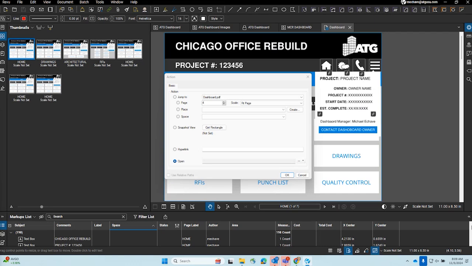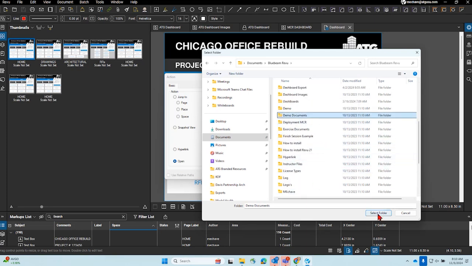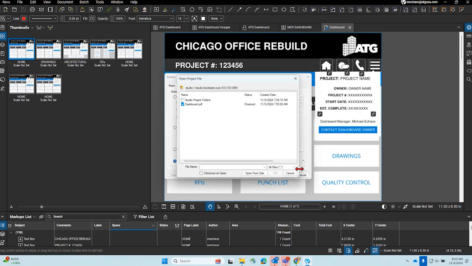So let me go to documents. So when you select anything, that should make that button become active. It won't let me select use relative paths. Well, that's weird. So if I select folder, it doesn't let me use a relative path for a folder. So that's why you would use a folder versus a file. Would you if you selected a file itself? Yeah. Well, let's go to a file.